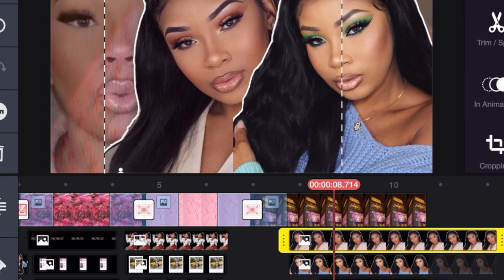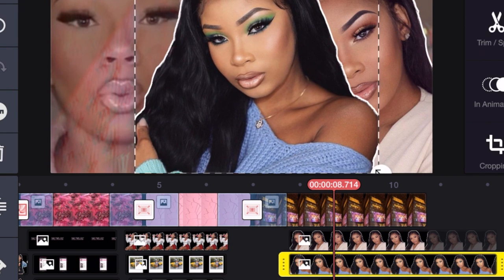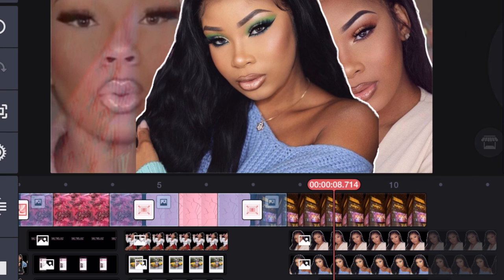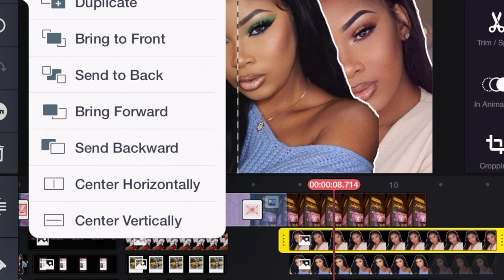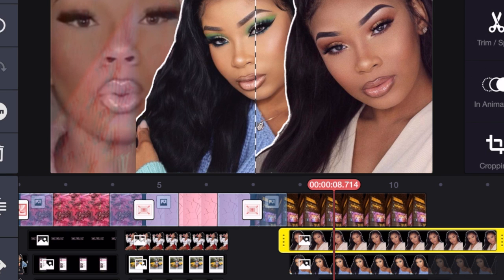So the video actually plays by itself for a little before these pictures even pop up. Okay. So I have to move these pictures over some.